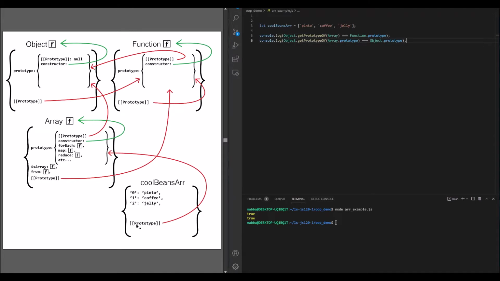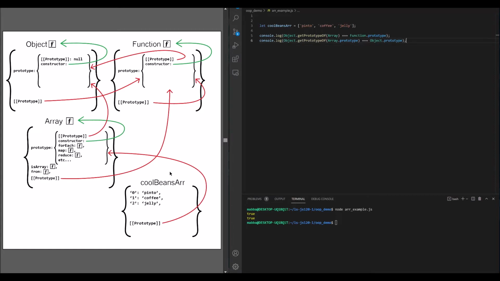When we see this hidden prototype reference, quote-unquote a plain object, we can see it go up the chain to the function that constructed it, and look at the prototype property object, and that itself points up the chain until we end with this prototype property object on the object function, and that ends in null.